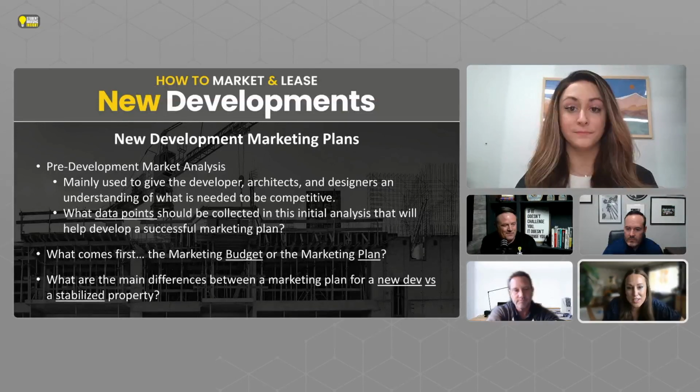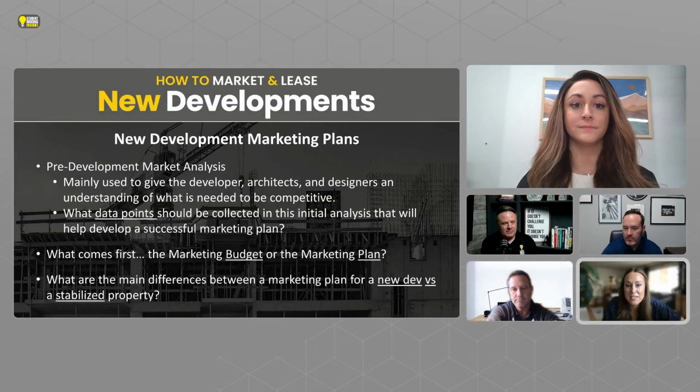So when we go into a new development and somebody's really trying to be budget friendly, it's not a good idea. We always have those conversations up front, but it's worth the money and worth the cost to get the high rents that you want, to get the quality residents, and to fill up as fast as you would like. The timeline's completely different.